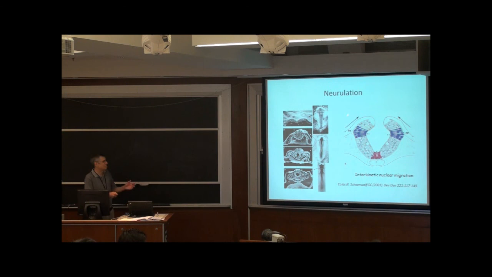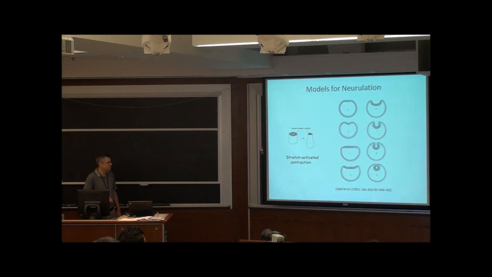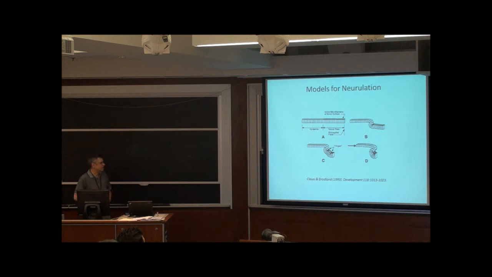And also there are the tissues on the outside. Actually, there's a pushing that helps to close the neural tube. Okay. So again, in our very early model for this, Odell et al., in the same paper, modeled neurulation as well as ventral furrow formation. And they found that by changing the parameters in their model, they can get this flattening first, which is the formation of the neural plate before it rolls up into a neural tube. This again was a stretch activation model for the apical constriction. And then about 10 years later, Brodland and colleagues developed finite element models for neurulation, where they simulated wedging in these hinge-shaped regions, and they found that you have to have this external pushing for the tube to close.